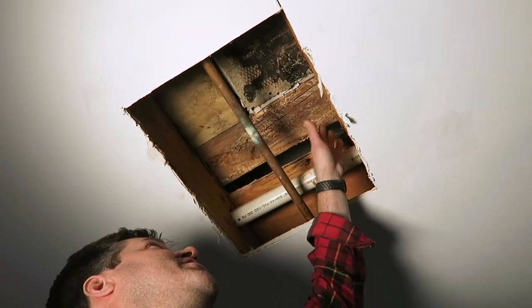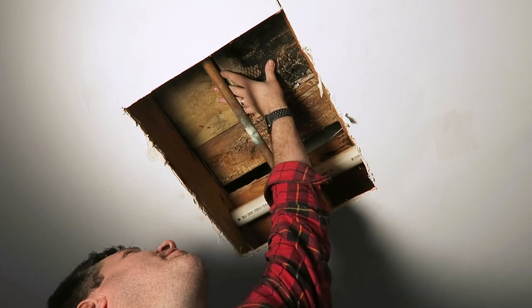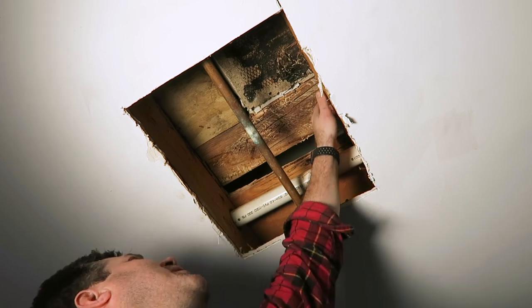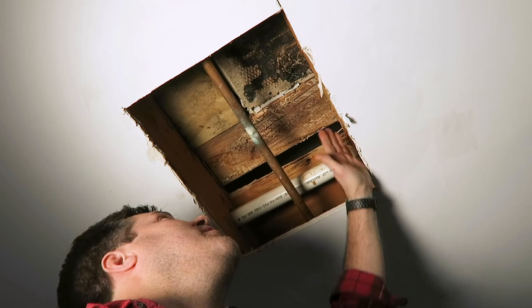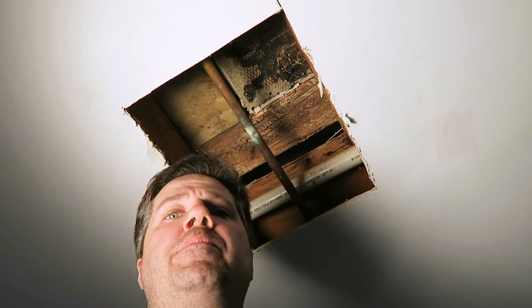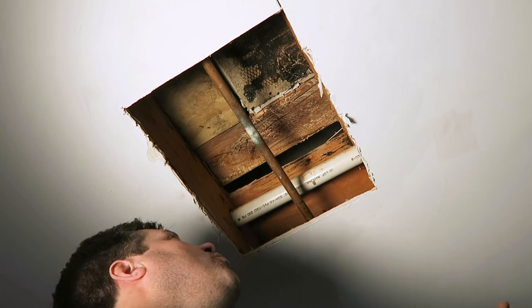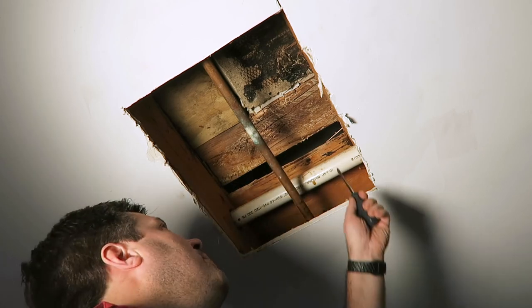I used an oscillating saw to cut as much of the rotten subfloor out as I possibly could. And the damage was pretty bad, but it doesn't look like it's gonna be catastrophic. At some point, I definitely will have to redo the upstairs bathroom floor, and when I do that, I'll replace the entire subfloor. But for the most part, everything looks okay.